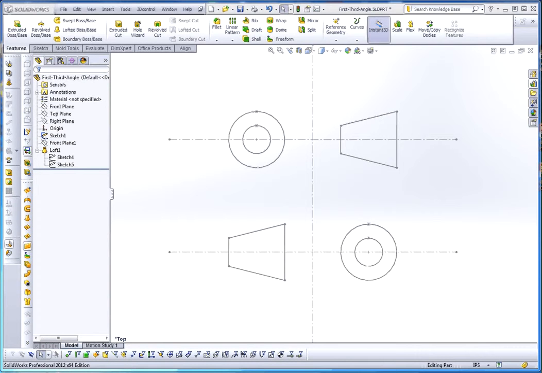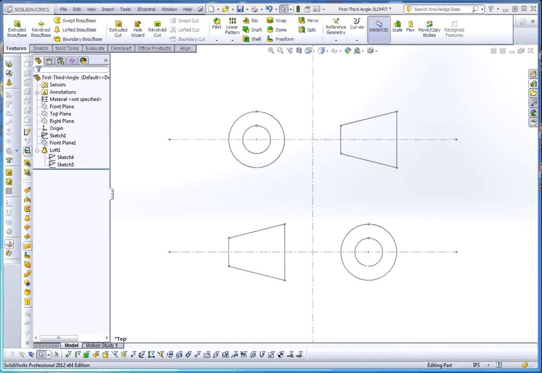So in this video I'd like to explain a little bit about projections. There's two different projections that are common. We have the first angle and the third angle projections. Third angle projections are the ones we use primarily in the United States and Canada, whereas Europe and Japan use the first angle projections. And the way these projections are is just a way that you're trying to take a 3D object and display it on a flat surface, such as your computer screen or in a drawing format.